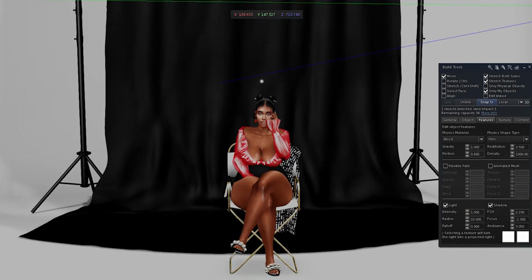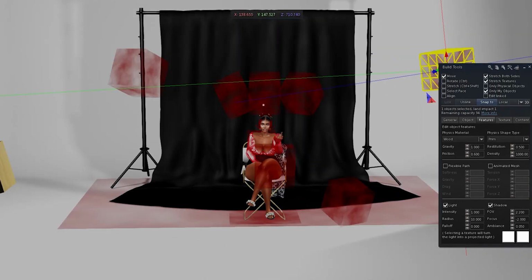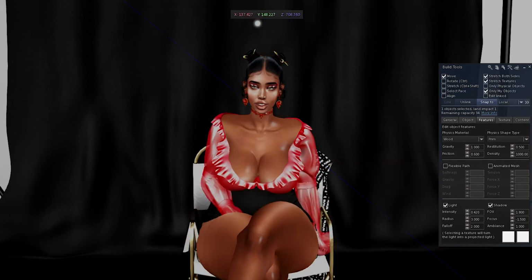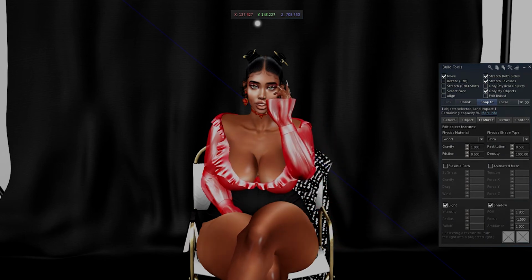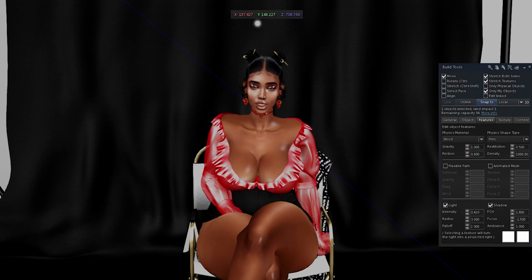Before I move on, I just want to turn the fill light on and off to see the difference it makes when we have two main lights. Turn it off, turn it on, turn it off, turn it on. You can see, because we have an additional second main light, which is helping us fill in the light, the fill light is not as powerful, so the difference it's making is only subtle.